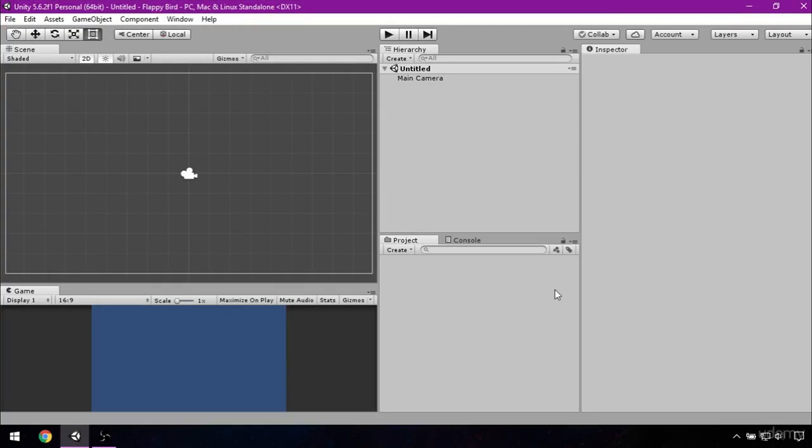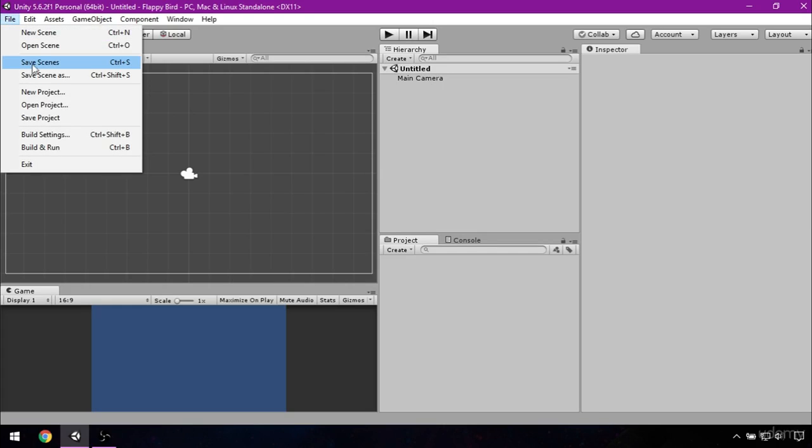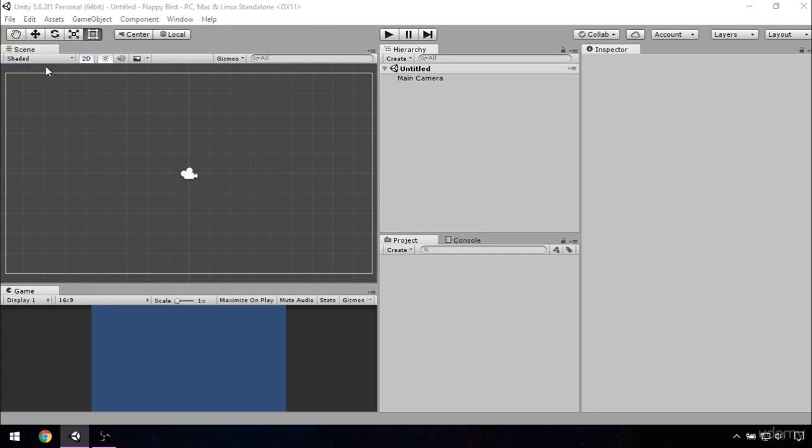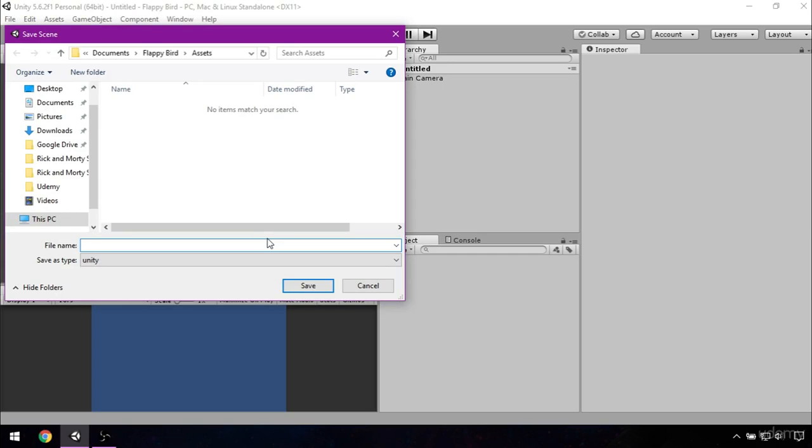So first thing we always do is make scenes. In this game we will have only two scenes. First will be the start and the second one will be the main scene where we actually have this game. So let's go ahead and create our two scenes. As you can see, the first one is already open, it is untitled and it comes here by default. So go to File and save the scene by clicking on Save Scenes. Give it the name Start and choose the location wherever you want to put it and click on Save.